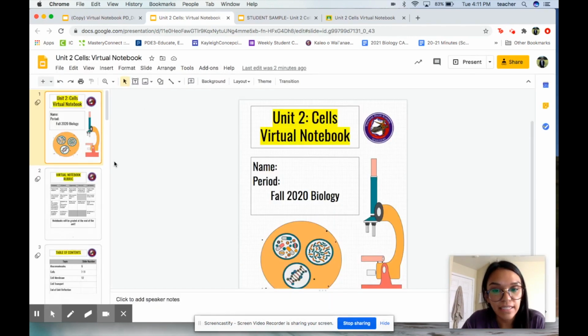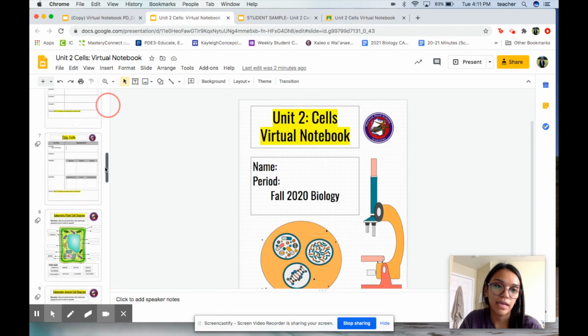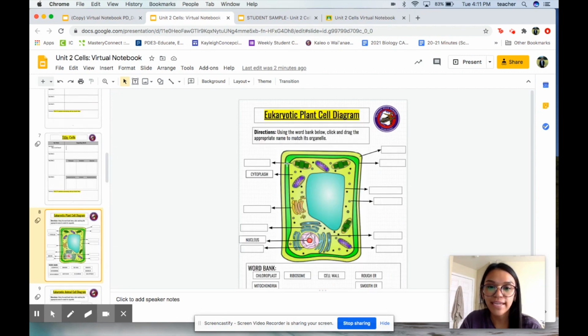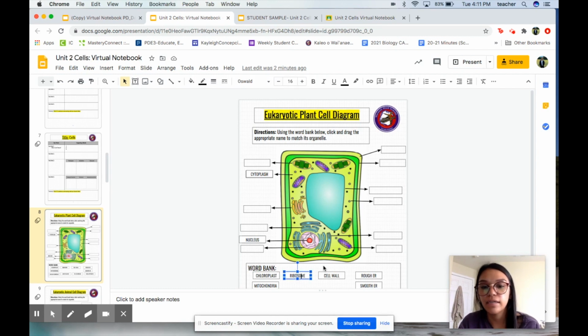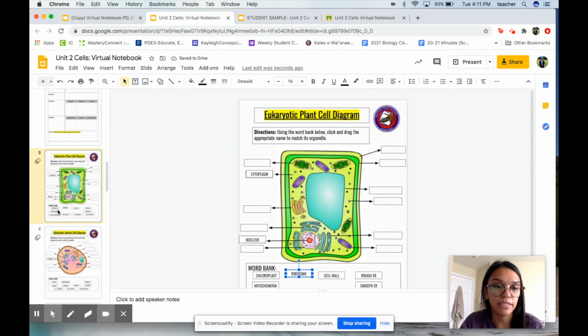The next thing that's super helpful is something called master slides. In some of my slides, you cannot move these boxes here. Sometimes it's frustrating because kids will move things and they're like, Miss, I don't know, I moved it, I don't know what happened. For the most part, you are able to lock images in Google Slides if you want.